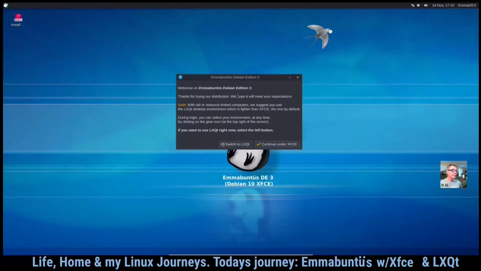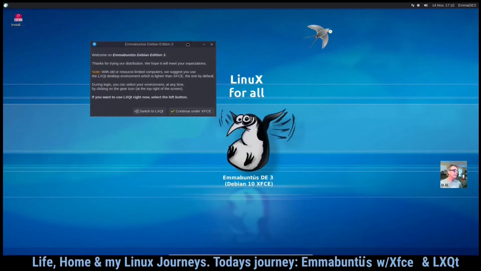Welcome to Emmabuntu Debian Edition 3. Thanks for trying our distribution. We hope it will meet your expectations. With old or resource-limited computers, we suggest you use the LXQt desktop environment, which is lighter than Xfce, the one by default. That's pretty cool. You have an option to log in to LXQt or Xfce during the login screen.